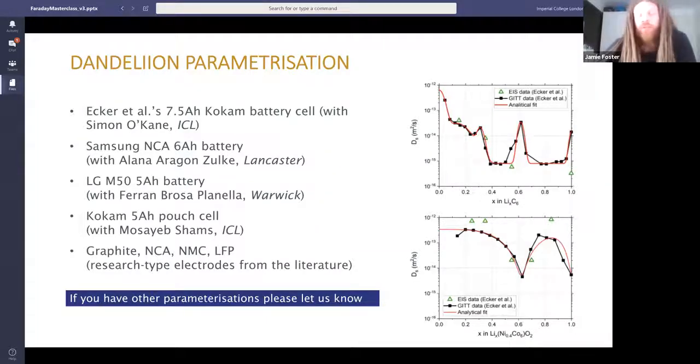So we've scraped the literature for properties for things like graphite, NCA, NMC, and LFP. And so with relative ease, you can swap in different electrode chemistries as you wish, so that you can compare them to your experiments. And a little note here, if you have other parameterizations that you'd like to be available in Dandelion, please tell us about it. And hopefully we can work together to build those in as well. Next slide, please.